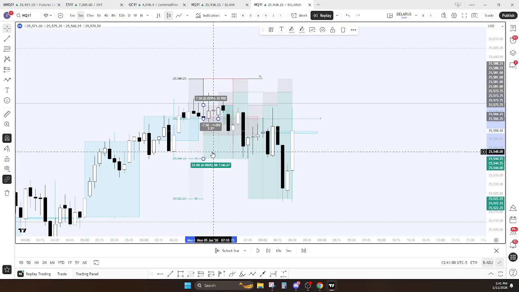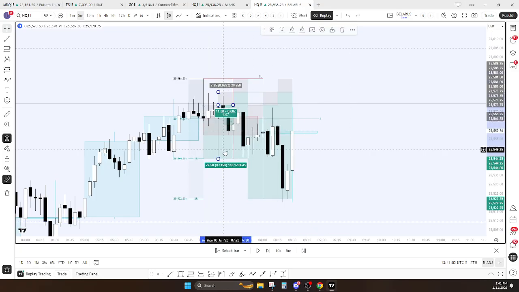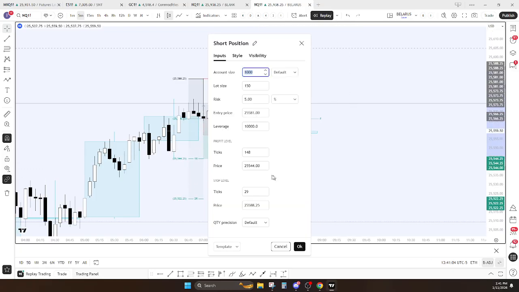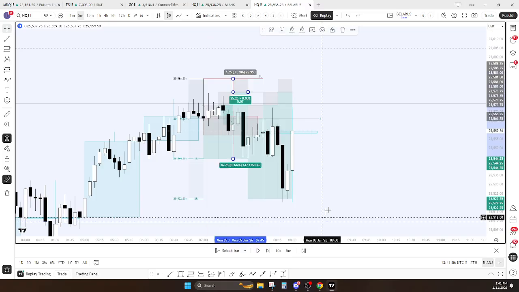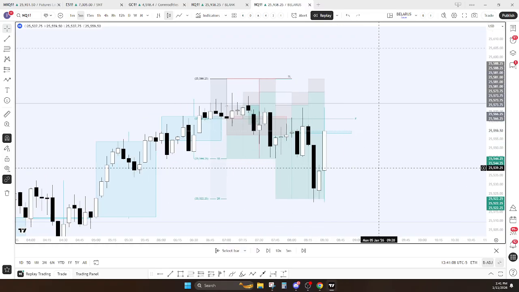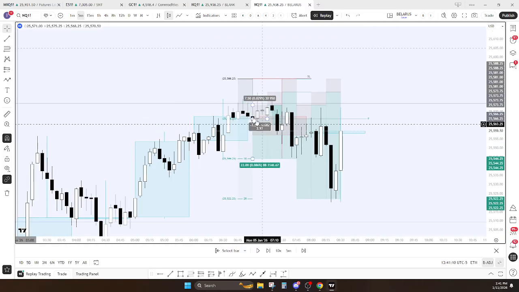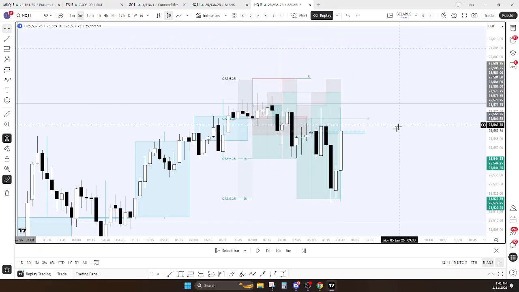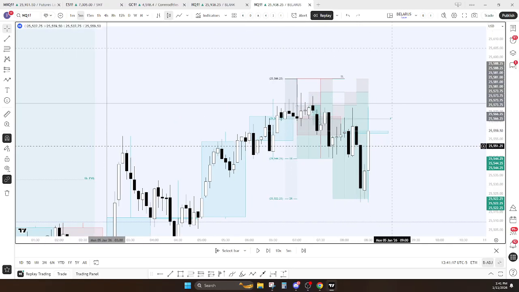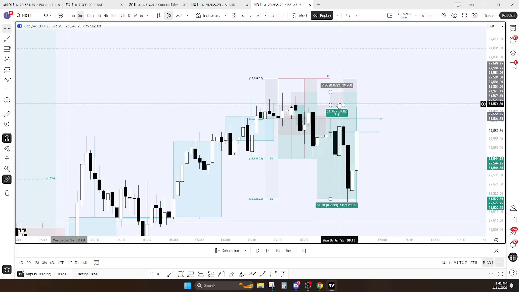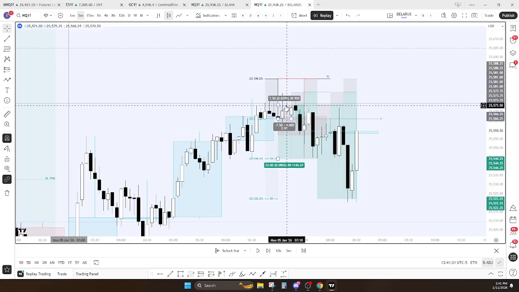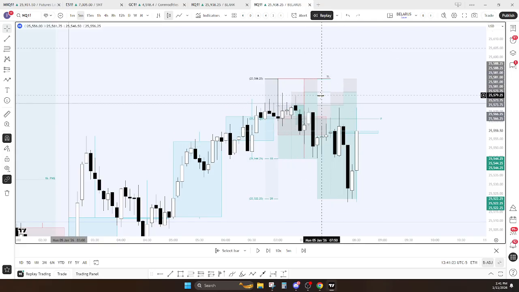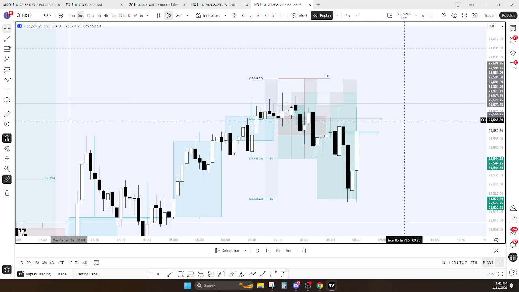Wait, something's off here. There's something at 5:40. There we go. Okay. So we got entry 1 on all of them. No entry 2. So we just have 2 reps here. Wait, hold on a second. No, we got entry 2 on all of them. So we got stopped out on the first one here, and entry 2 took it all.